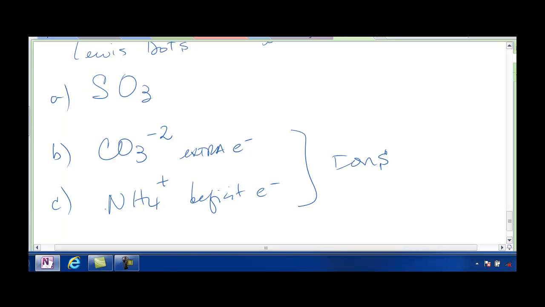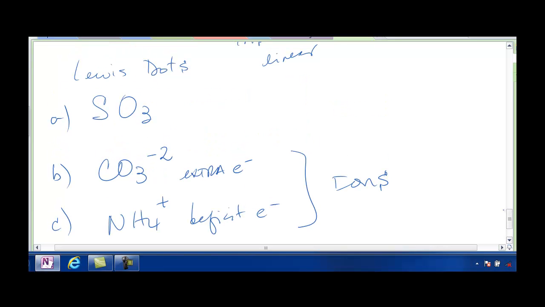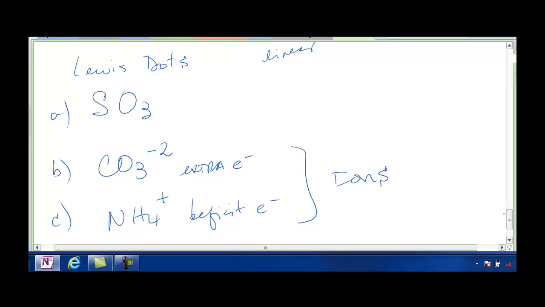Or I may have ammonium hydroxide. That too is an ionic compound. But these are all covalent. They're sharing because the oxygen and the carbons, the nitrogen and the hydrogens, the sulfur and the oxygens, they're all non-metals. So we're sharing what they've got available in an effort to make it to 8. That's all this little game is about. Okay, so SO3. Anybody got it?